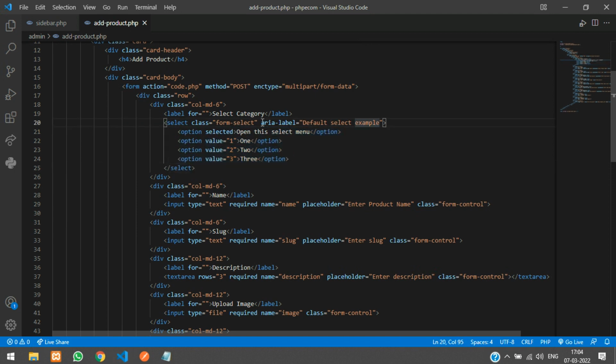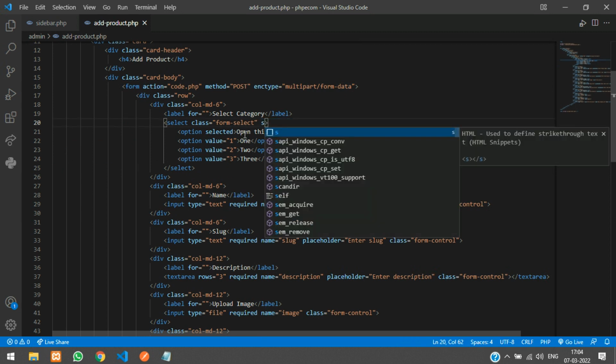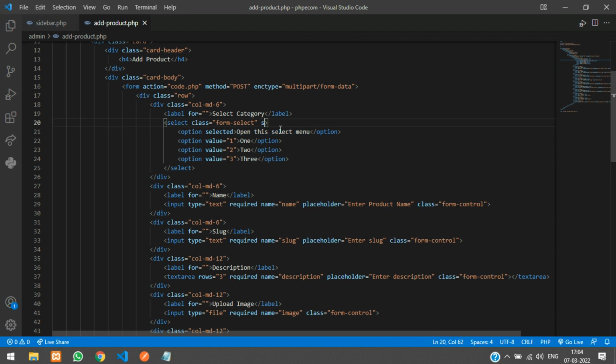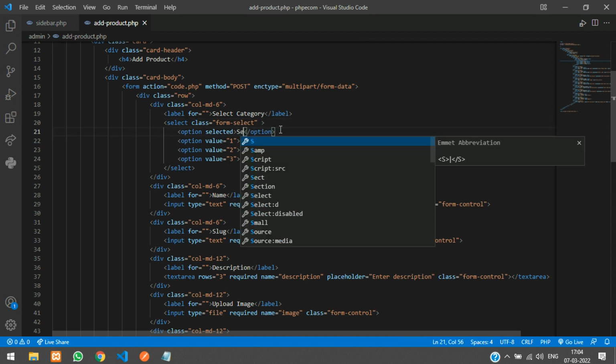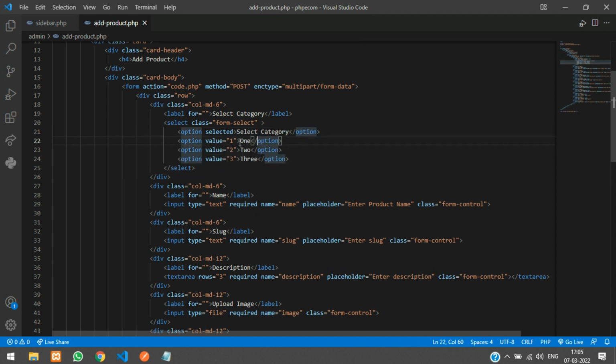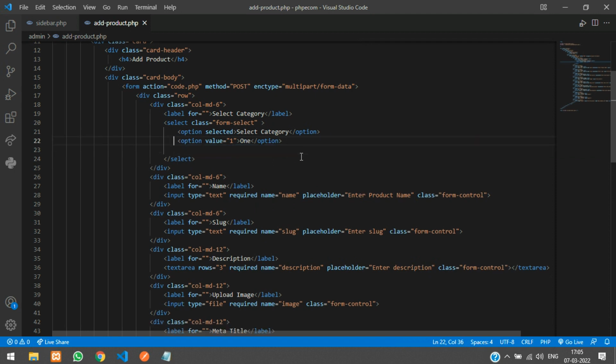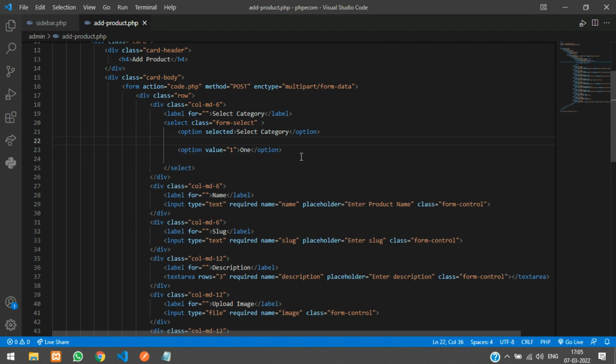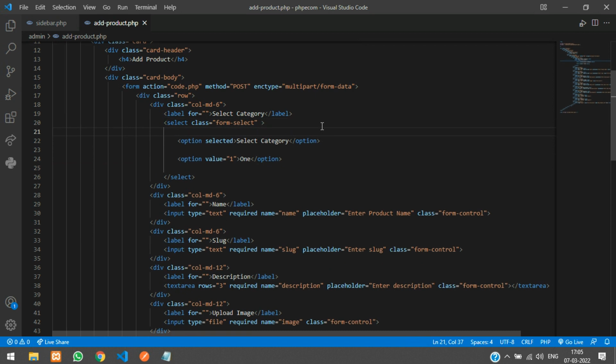So you can just remove this thing, and over here you're going to say select category. Okay, so we are going to display our available categories over here. So I will remove this, and we will create a PHP tag over here.